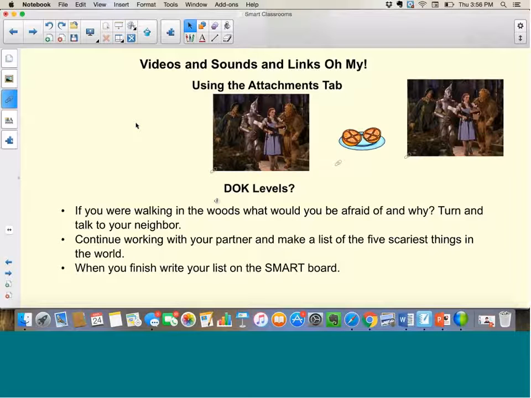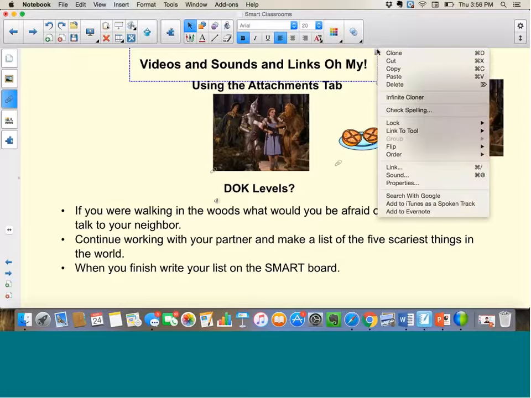Now, what about sounds? Sometimes you might want to use sounds. Let's say you wanted to have the students speaking on the smartboard, or maybe you're going to put in an MP3 file. You can do that also. So I'm going to go right here to this sentence that I have here, and I'm going to click the drop down. Remember, I'm going to have all these instructions on my website.